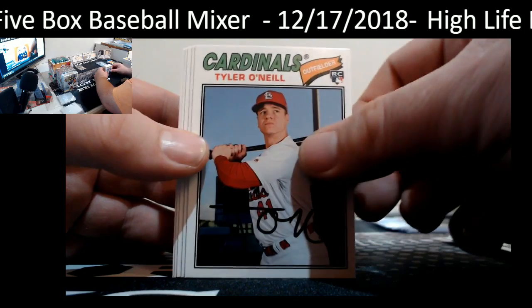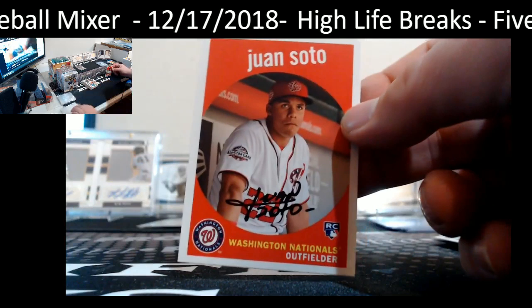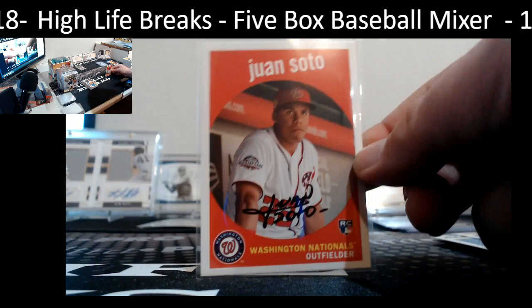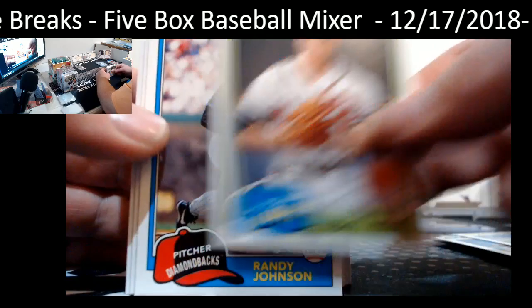Tyler O'Neill for the Cardinals. Austin Hays, rookie for the Orioles. Here's a Juan Soto, rookie for the Washington Nationals. I love this card. The last couple boxes we pulled these out of, I noticed. I think that's a really good-looking card. Here we go. Tom Glavine for the Braves. Randy Johnson for the Diamondbacks.